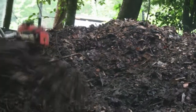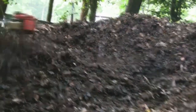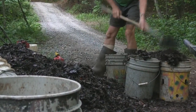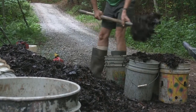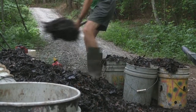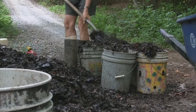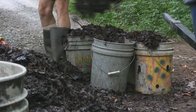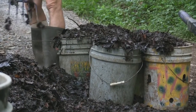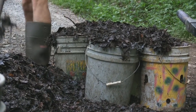And a lot of people talk about, oh, well, they run over their leaves with a lawnmower to break them up. Well, that's totally unnecessary. All you have to do is pile them up, and the bacteria and the fungi and the earthworms will work on it enough that by this time of the year, by late spring, those leaves have already broken down to the point that with a little mechanical tilling, and I use a Mantis tiller to do that, you can grind them up into a fine consistency. You put them in 5-gallon buckets and bring them to the garden and then mulch with it. And you're trying to put a good 3 or 4 inches of mulch. And like I said, that's going to be gone by the fall. And then you're going to mulch again.